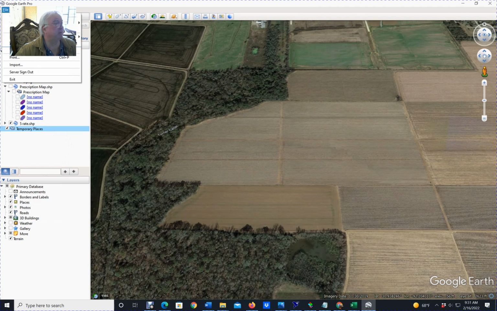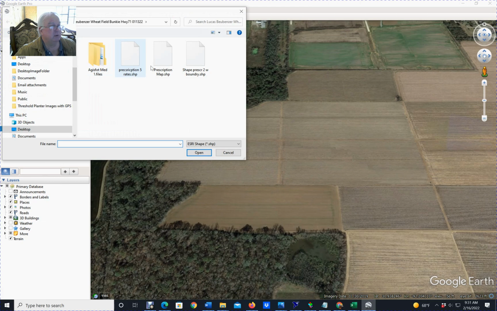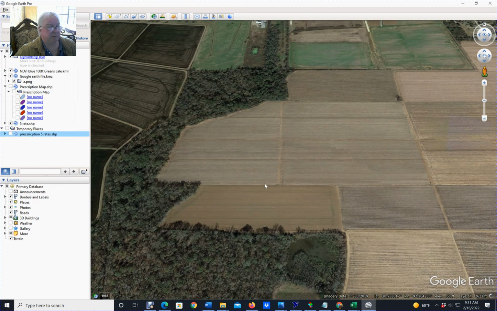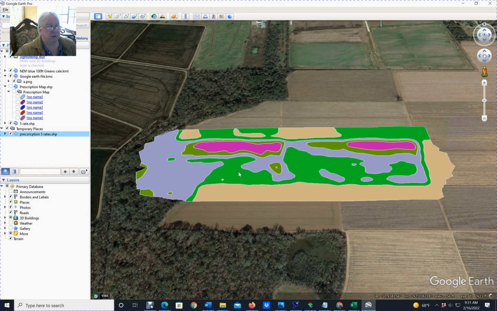Let's reload it again. I may have reloaded it wrong. Import. Let's do this again. Let's hit no this time. There we go.